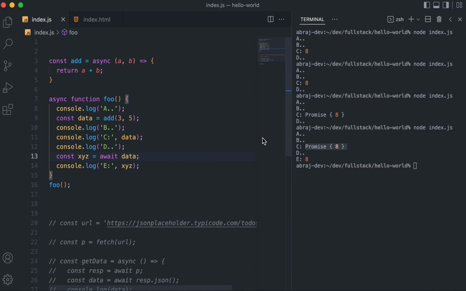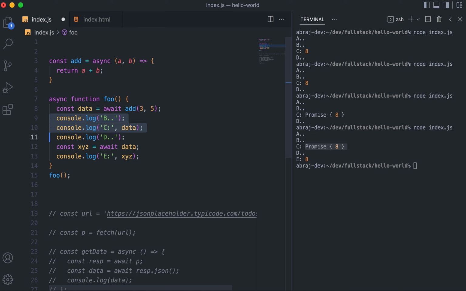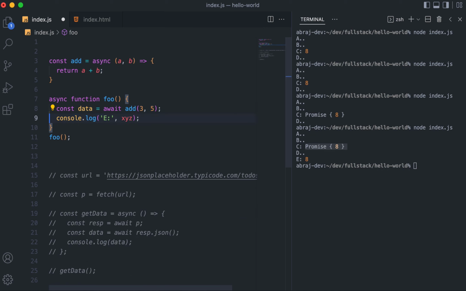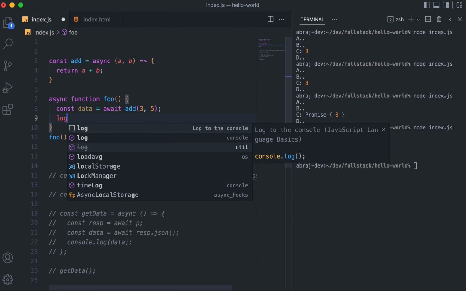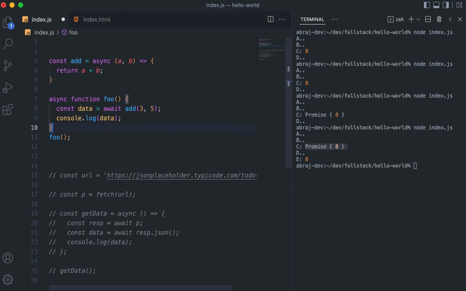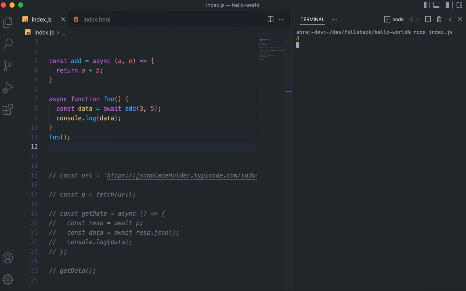Okay. So yeah, we saw here all these things where we were trying to print the data, and we were getting 8. Okay, so let's do a lot of things.